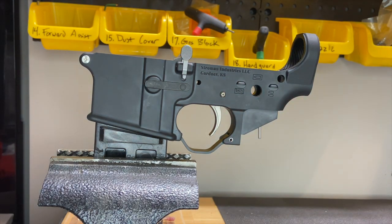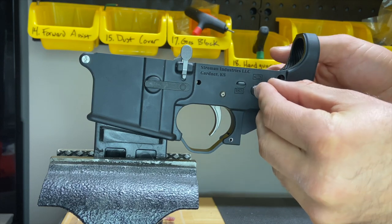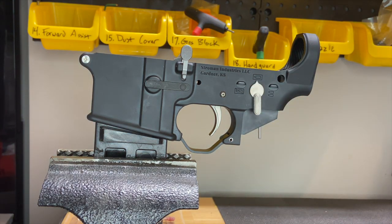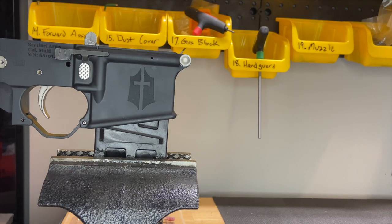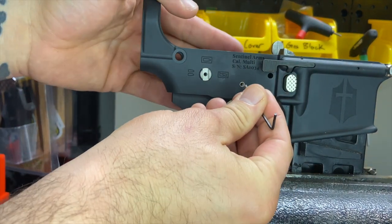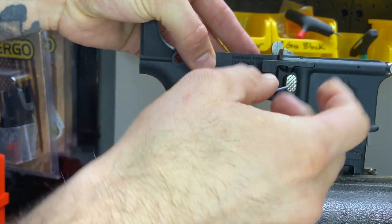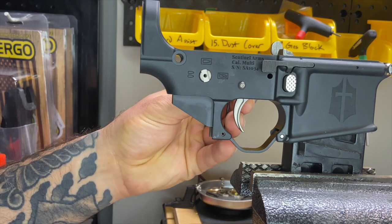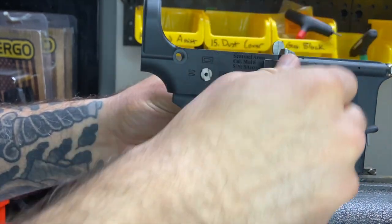Now, before I put the extra screw on the other side of this trigger pin, we're going to install this safety selector. Maybe not even install it. We're going to put it in place though, because it's easier to put in now than to come back later. Okay, so that's in. Let's install, and I can turn this around. Make an adjustment here. So we're just going to install this right here. And once we got that started, we'll block the other side. And finish tightening that bad boy up.